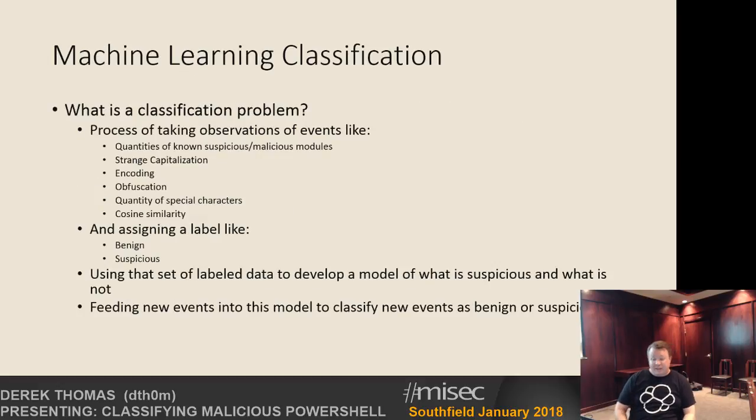So what is a classification problem? It's taking those events, converting them into predictors. So we got like 7 predictors. The uppercase to lowercase ratio is a number between 0 and 1. The alphanumeric alpha to total character ratio is a number between 0 and 1. So you calculate for the raw text, and you just store it in a list. It's a comma separated list, and I'll show you what that looks like in a minute. They're able to take new, previously unseen events, feed it into the model, and it'll say this is suspicious or not suspicious.